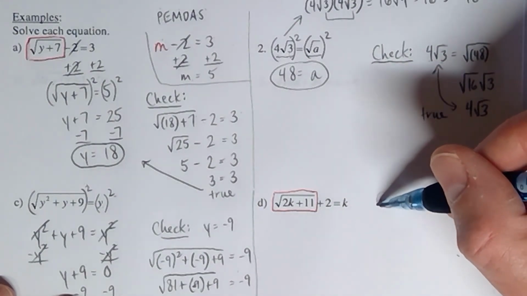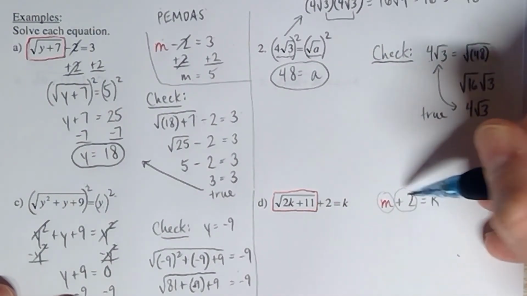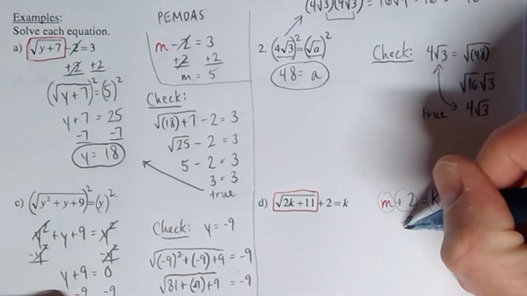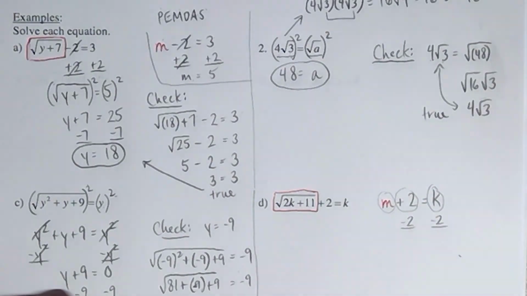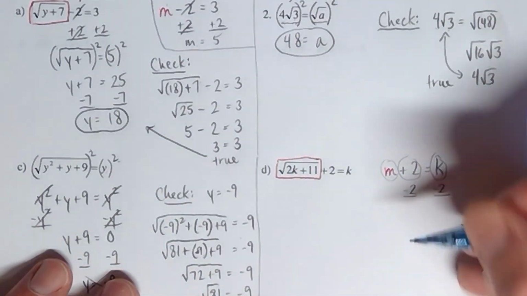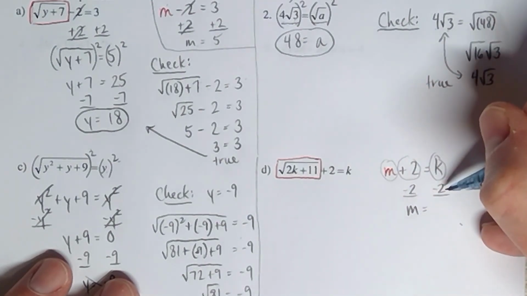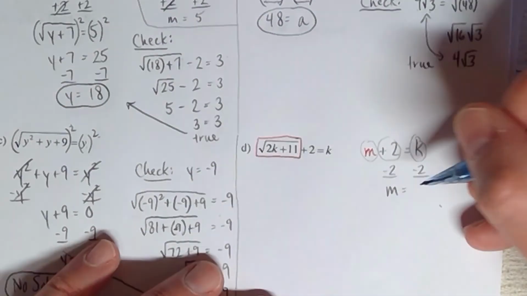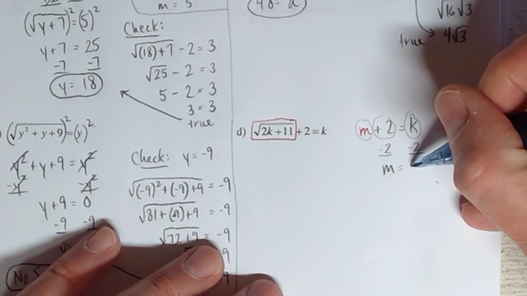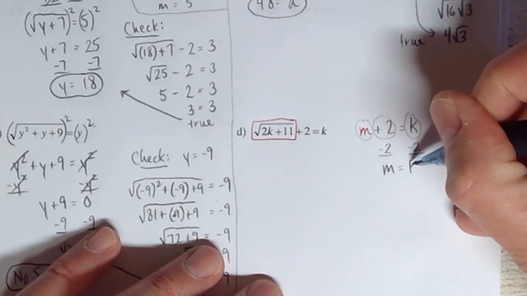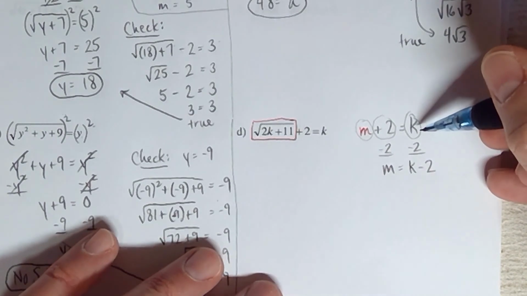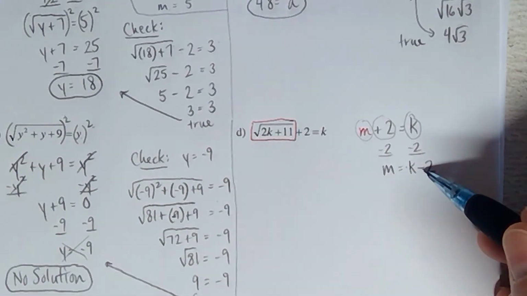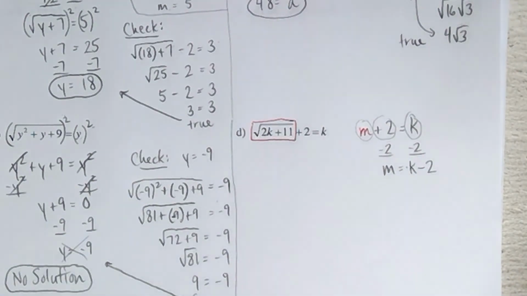We want to get the m on the opposite side of where the 2 and the k are. And we know that since there's no parentheses here, we just add or subtract the 2 over in order to get the k and the 2 on the opposite side of the m. But k and 2 are not like terms, are they? So we have to have a plus or minus still separating them since they're not like terms. We can't say 2k. We can't say negative 2k. We've got to have a plus or minus in between them. And since k is positive and 2 is negative, we have a positive k and then the minus in front of the 2 because the 2 is negative.